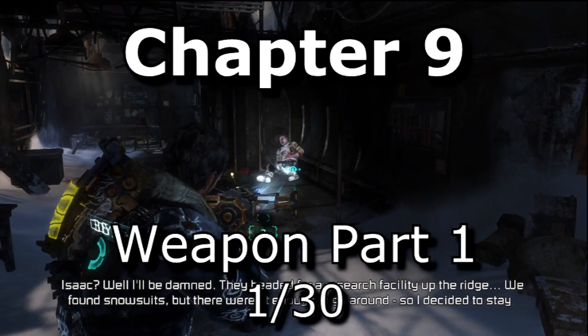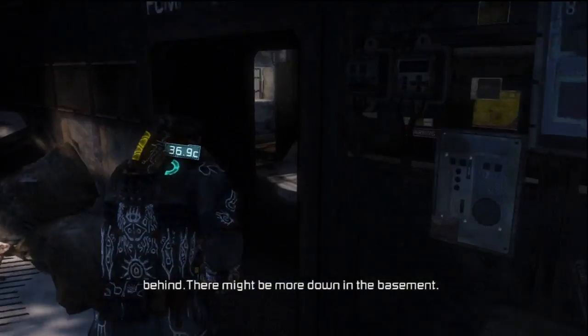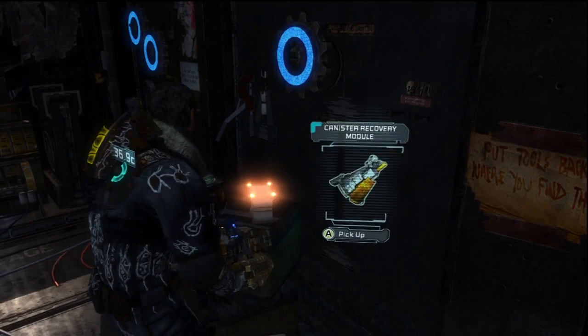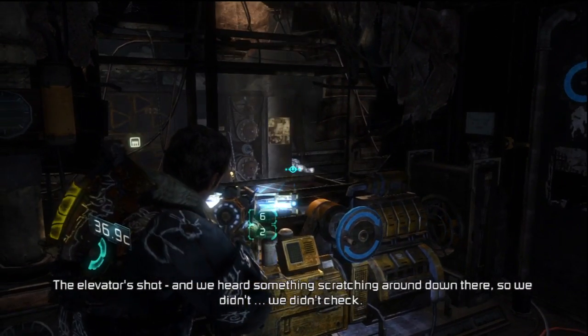Chapter 9, let's start it. This is the beginning of chapter 9. There's 30 collectibles in this chapter. Right at the beginning, we're going to turn left, head through the door, and this is basically part of the mission here. And once you're in this room, there is a weapon part. Just pick it up, and you'll need to spin this generator to kind of continue on through.